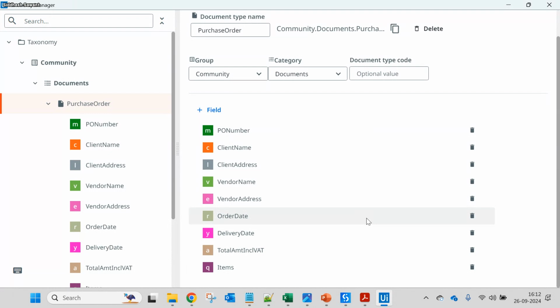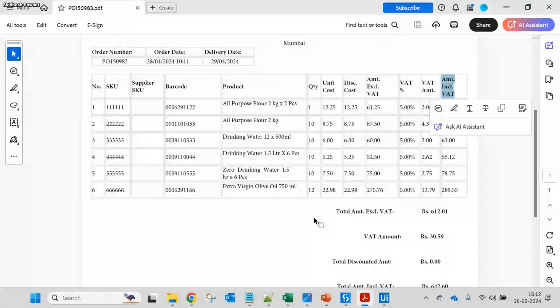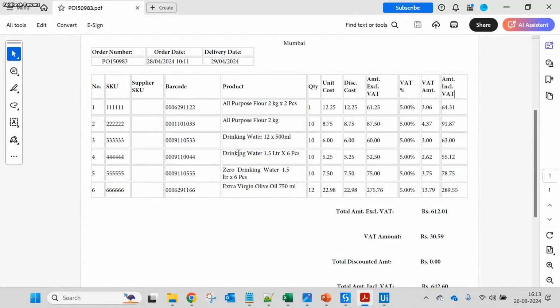So what we can do is retrieve the data as specific columns. Let's say I want the product column, quantity column, unit cost, and amount inclusive of VAT. I will have my prompts where I say, fetch the information for the product column, the quantity column, unit cost column, and amount inclusive VAT column, and then I will have my logic to create a table, or anything as per the business logic I want. Or I can give a prompt to give this particular information in a JSON format, and then I serialize that JSON, and I can have my data table ready.